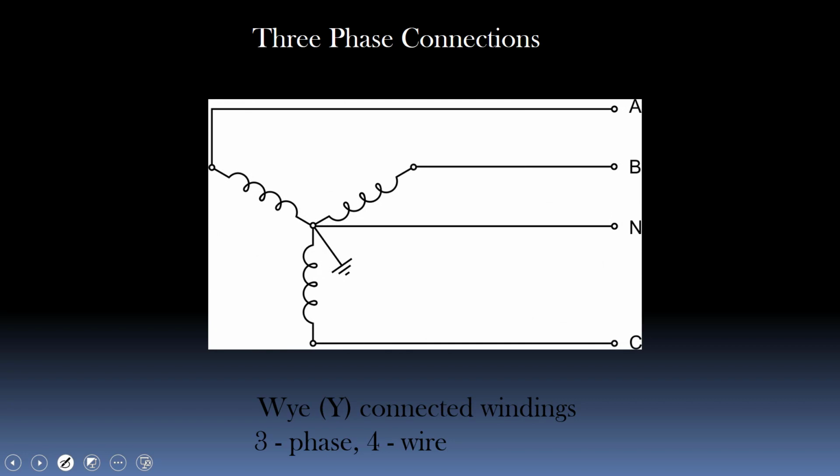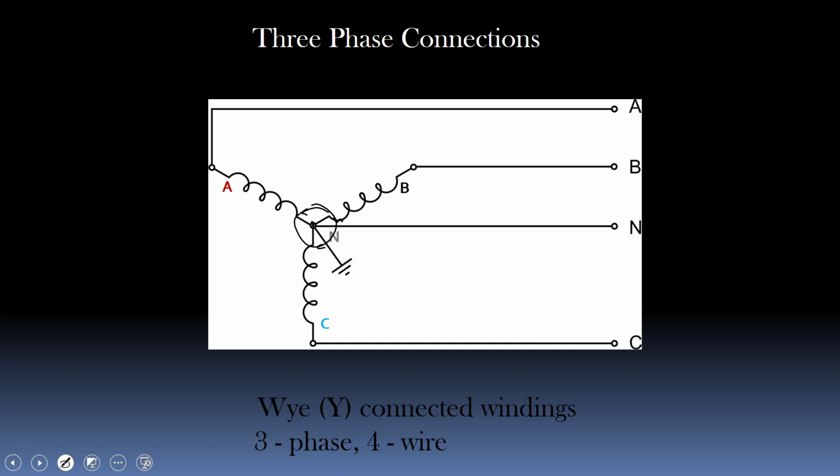The next connection, probably one of our most common, is the 3-phase Y connection or star connection, also known as a 3-phase 4-wire. Very, very common. In this case, what we see is that we have big A, which could be X1, big B, X1 of the second transformer, big C, X1 of the third transformer. And then we'll have little a, little b, and little c, which is the X2 of each one of those single-phase transformers or ends of the 3-phase winding. And they're all connected together in the middle. And so we call that a star connection.